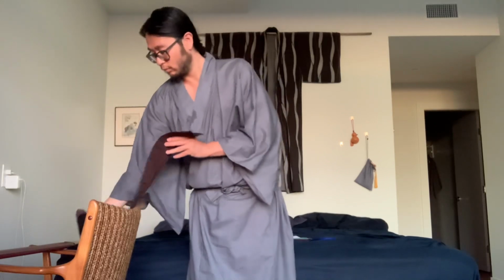When unraveling the obi, place it on an elevated surface to prevent it from getting dirty. Fold the obi widthwise in half.